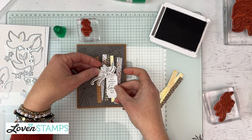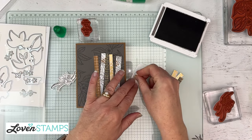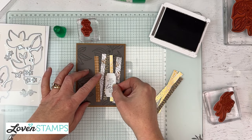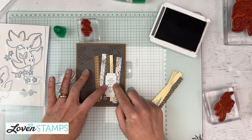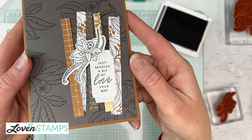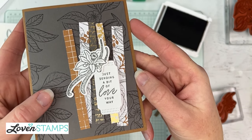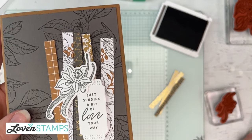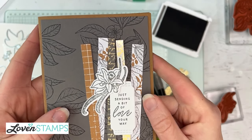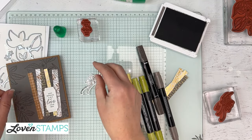All right, so now let's go ahead and pop some dimensionals on the back of our tag. And whoa, two dimensionals, that's a lot for me, but that's what I picked up. So we're going to pop that on there, and that's going to just trap a little bit more of those papers. And then we have our vanilla. Now, I think this is absolutely gorgeous with no coloring at all, but we have the chance to add some color to this. I know, brown is a color, but we're going to pull in some colors here. And I did some quick Google research, and vanilla bean flowers are yellow, white, or greenish. And so I pulled out Lemon Lolly as one of my colors.